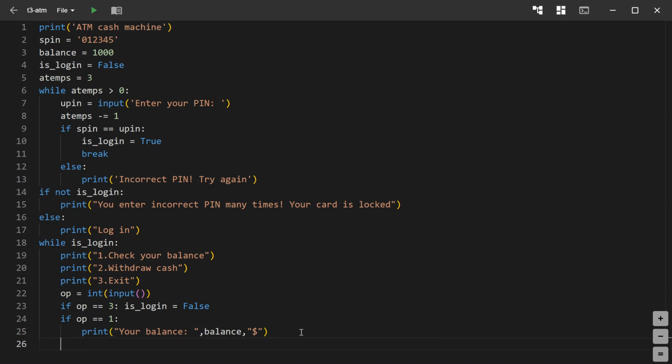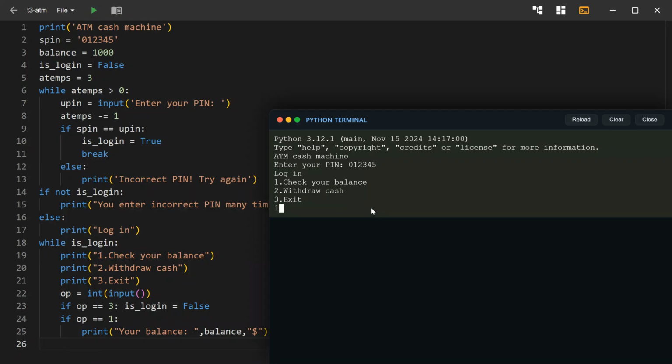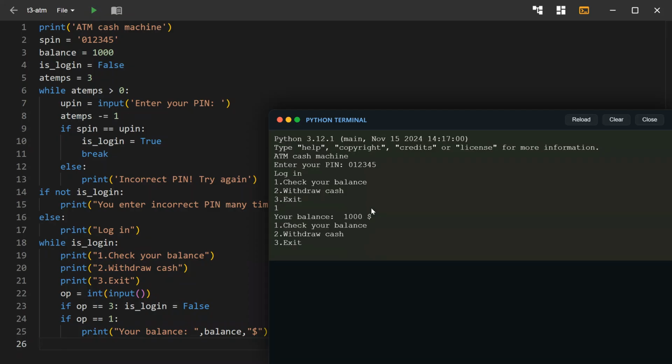So here I will test this first. I need to enter correctly, then I will display the balance. The number I just made is number 3, which is exit.